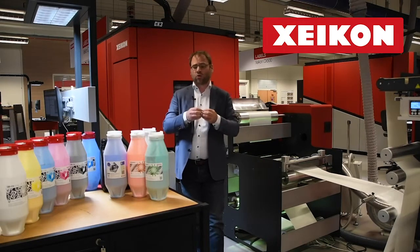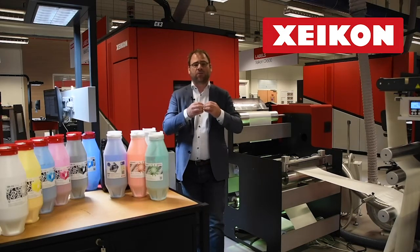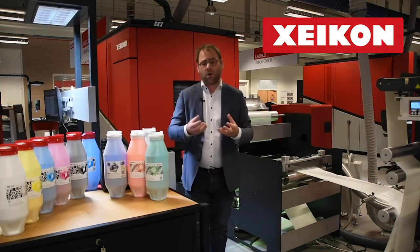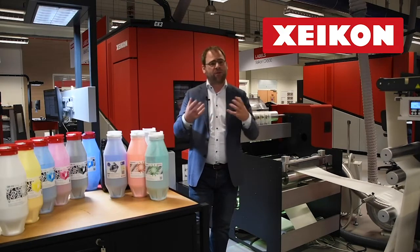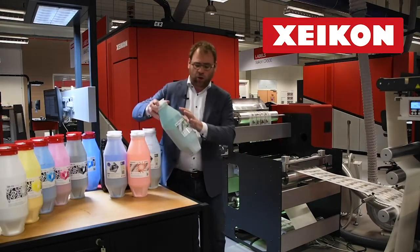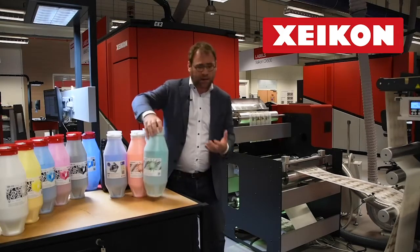If you look also to the chemical nature of the dry toner, it is of such a chemical structure that it has a very low molecular transmission rate. Now these are all complicated words that I'm using maybe, but you could see it in a much simpler and easier way. Take for example the toner bottles, and you look to the packaging. You can't find any signs on there that indicate that this is a hazardous product, and that's indeed because it isn't.